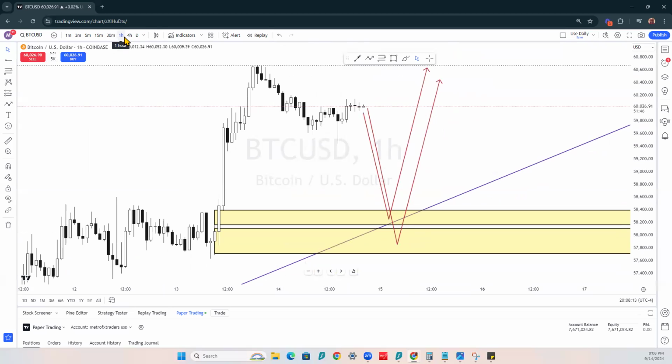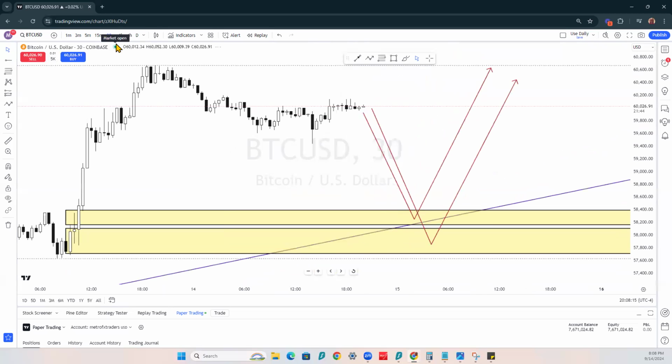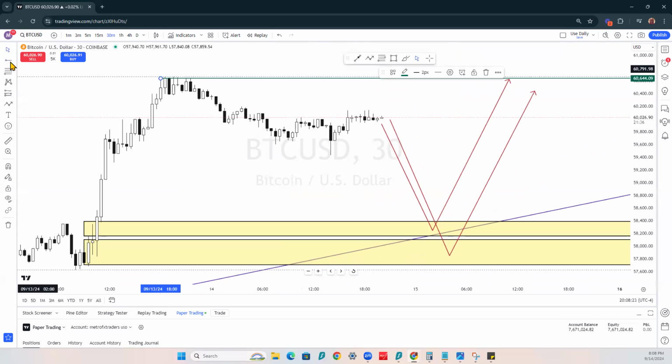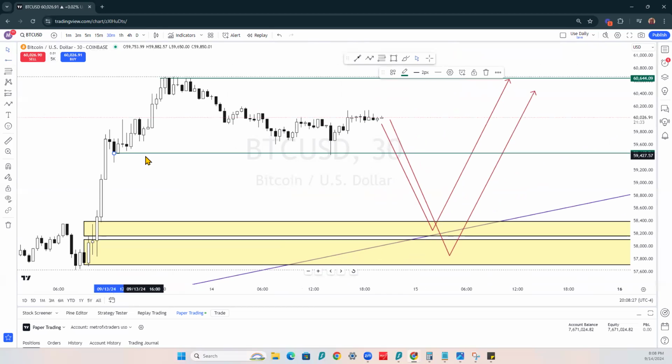Now this is a 1 hour time frame. Let's go down to the 30-minute. Okay, because you can do the same thing for the 30-minute. You could put your high here, and where's your low? Right there. Okay. So it's an uptrend. So we're looking for bounces off the green and bounces off the yellow and bounces off this yellow. These are the areas of interest.